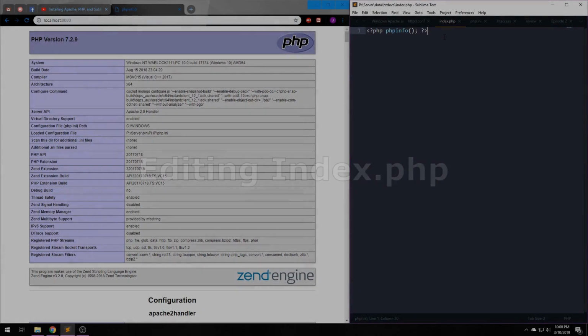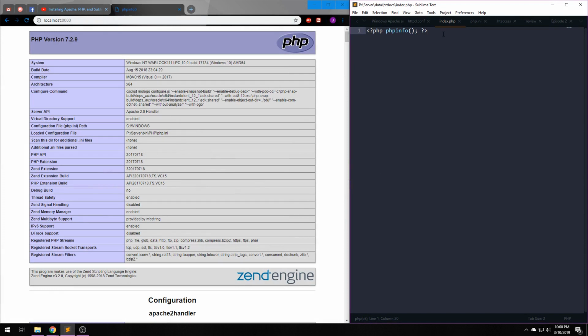So now that we have a basic idea of what HTML is, we're going to head back to our index.php. As we discussed before, PHP is technically a programming language, and it can call HTML within it. So we're going to use this index.php that we built earlier, and we're going to build HTML into it. So every HTML page is going to have an opening and closing tag for HTML. Because we're using Sublime Text, we're going to use autocomplete for that. So in order to get the opening and closing tags, I'm just going to type HTML and hit tab, and it's going to generate them for me.